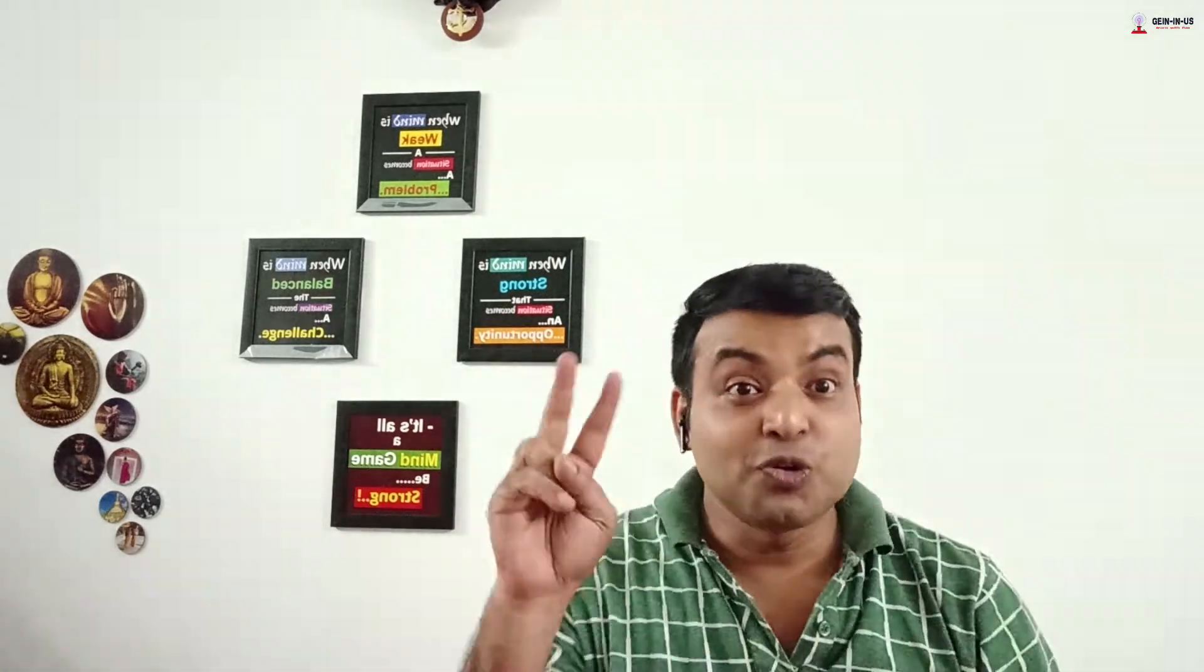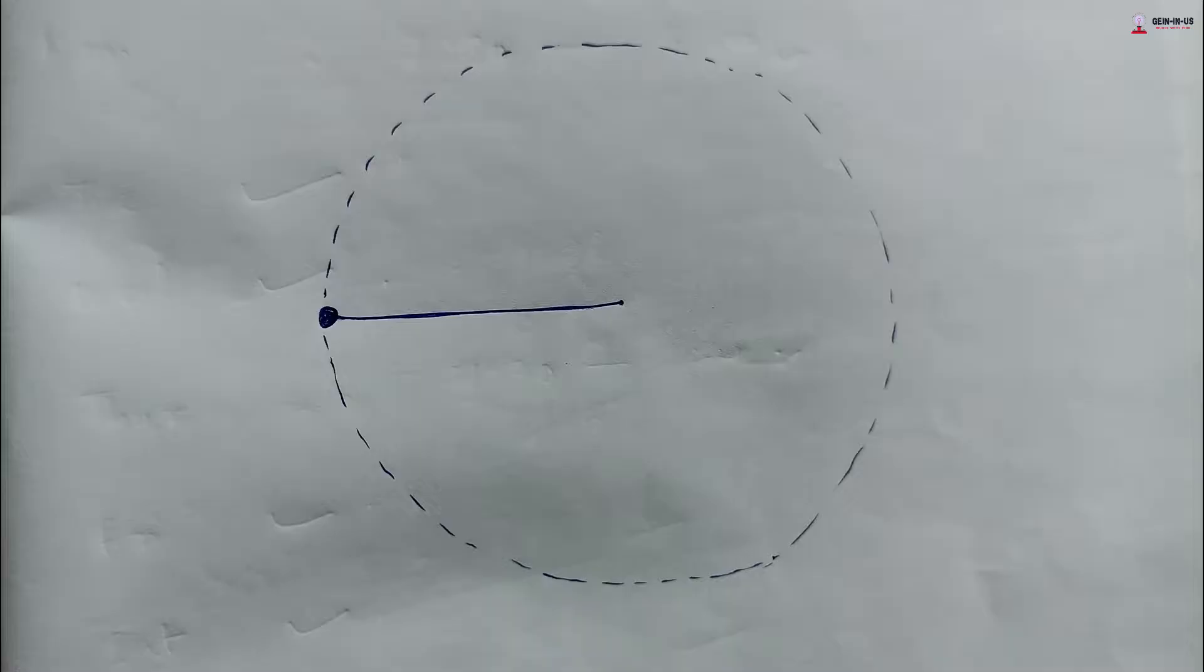So let's see the same thing that I have shown you right now. The same thing is here also, and the same concept is used here. So let us see which concept it is. The concept is two forces are acting on this object. Those two forces are known as centripetal force and centrifugal force. So we will learn about the centripetal and centrifugal force, and this is the way that the object is moving in a circular path.